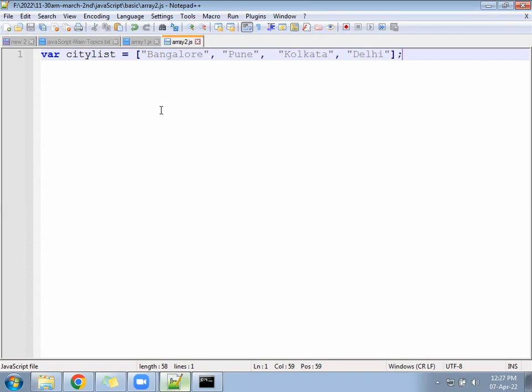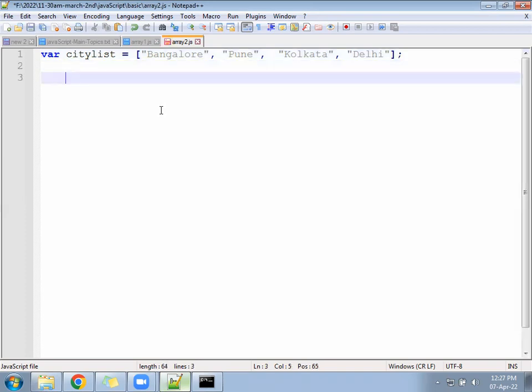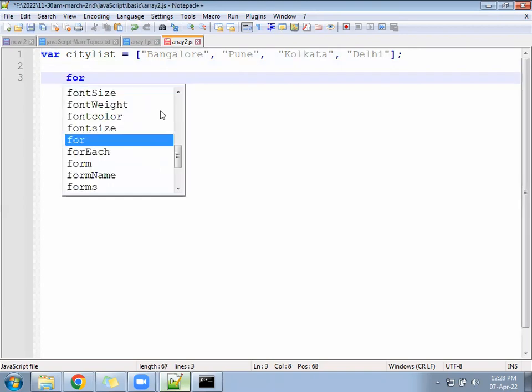Come down now. Use the map function. How is the map function going to work? Or shall we write the for loop first? Write based on the for loop first.